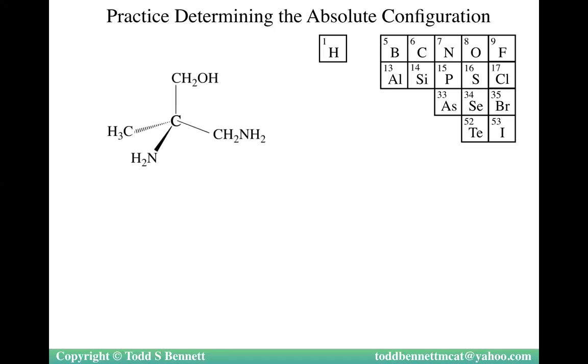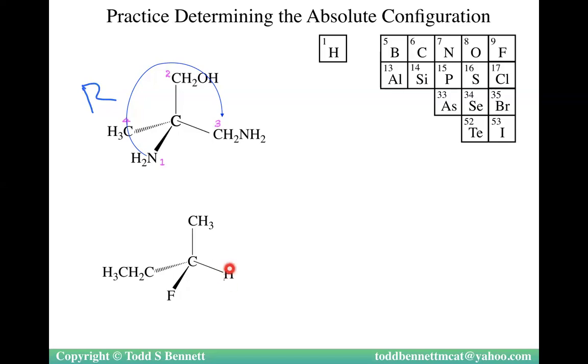So in this case, got to get my priorities right. First step, get your priorities straight. Okay, top priority: nitrogen, carbon, carbon, or carbon. Nitrogen wins. We have an easy number 1. Now we got to consider a carbon with just H's, a carbon with an O, and a carbon with an N. So priority 1 with an O, 2 with an N, 3 there, but this is already 1, so this became 2, 3, and 4. 4's in back, so easy enough. Don't have to worry about anything, no rotating, take it as is. Clockwise would be R.